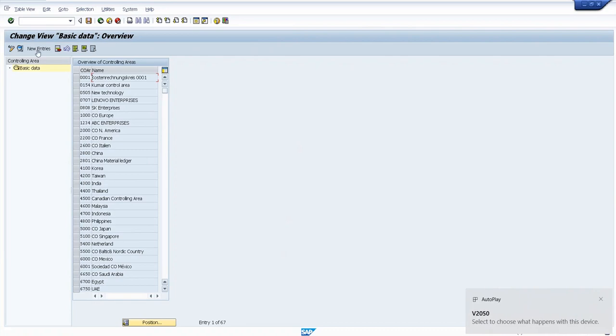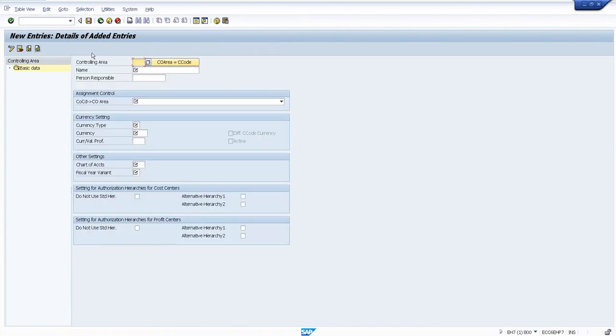So here click on new entries. Go to our controlling area. So we'll select our open.